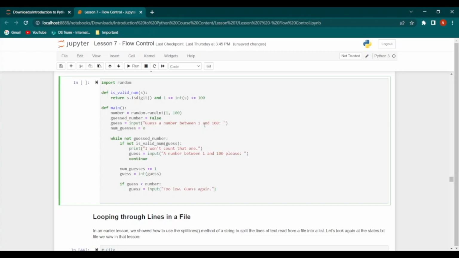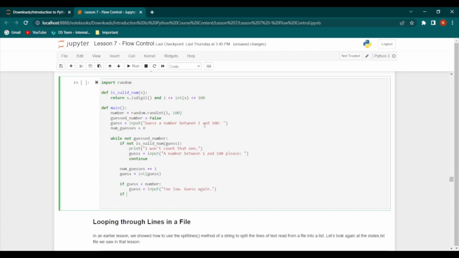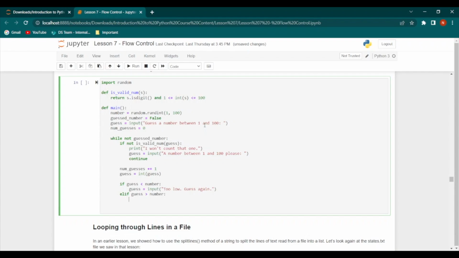Guess again. Then we have elif guess greater than number, guess equal to input, too high. Guess again.